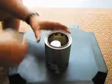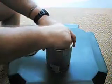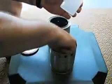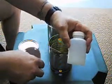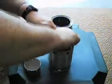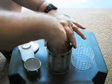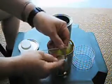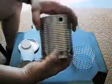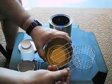On the stove, you can store your accessories inside the stove. Stove's a 2-piece stove. Inside I have my fuel bottle for backup alcohol stove, one of my cat alcohol stoves, the pot stand. There's support rods for using the alcohol stove, and I'll show you that later. And also the bottom fire grate, which goes into the bottom of the burning chamber.